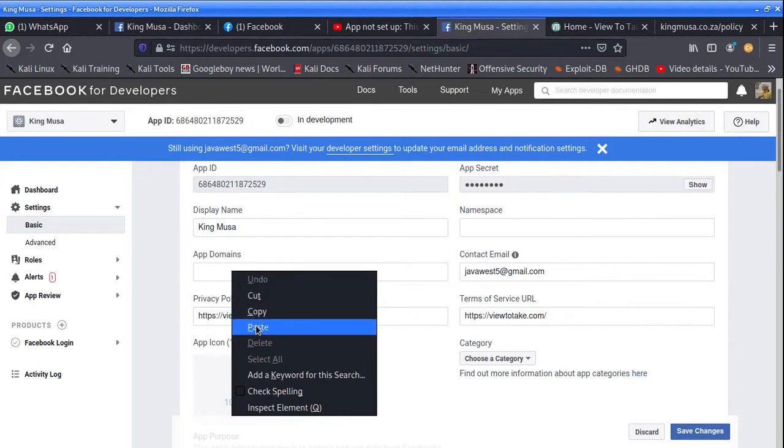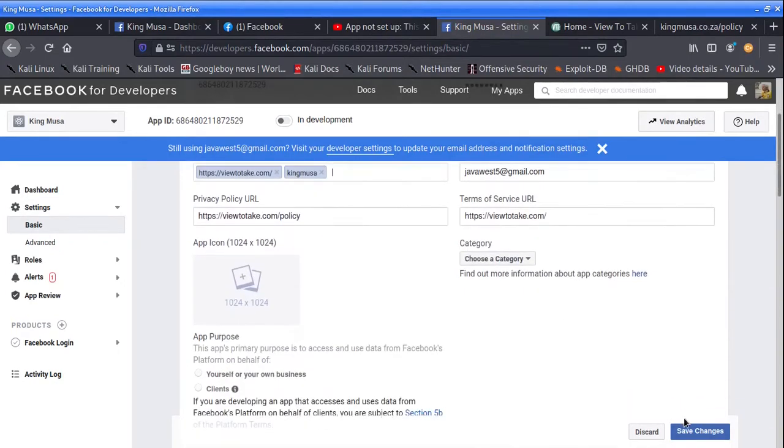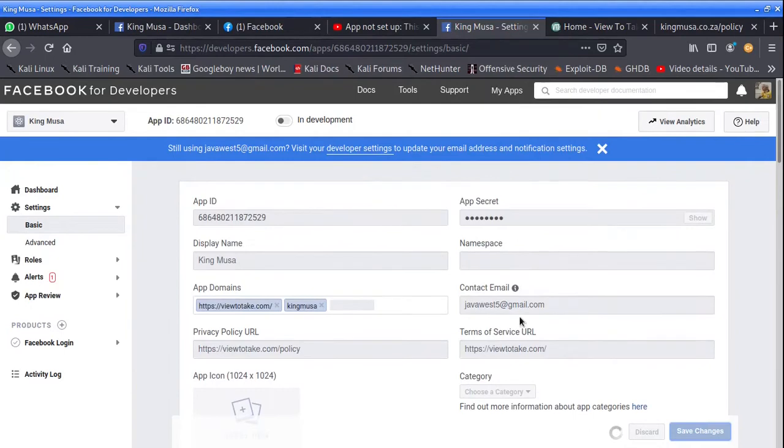App domains, they don't allow anything which is terms domain. Okay, that's all. Let's see if we save, it's gonna allow it.